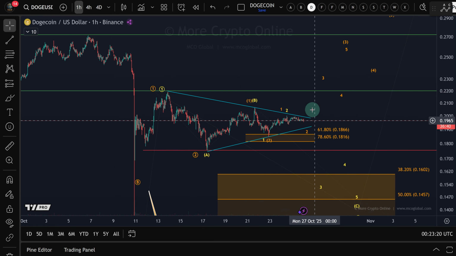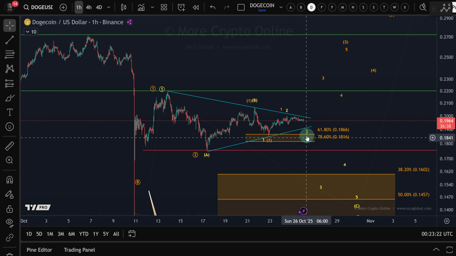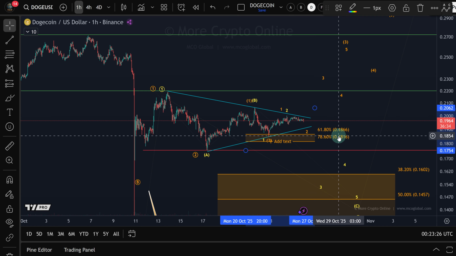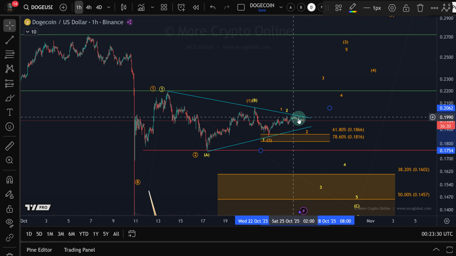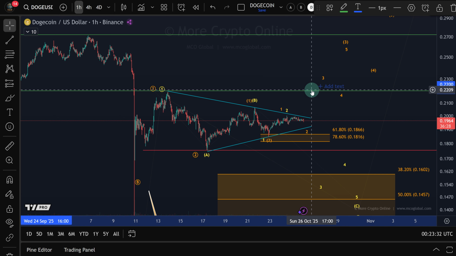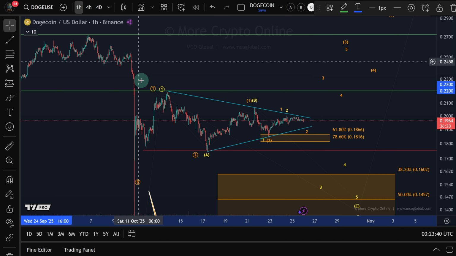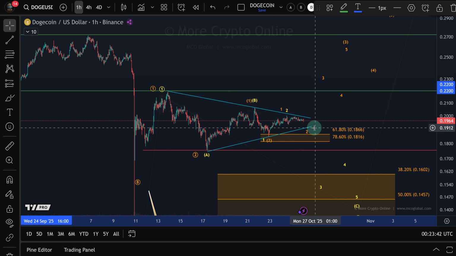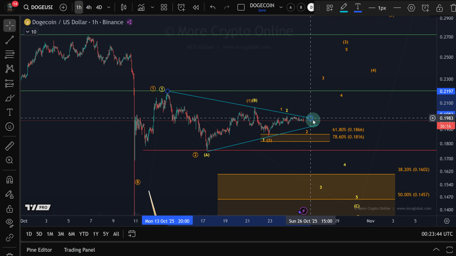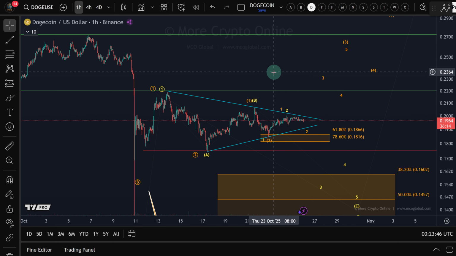So I think it's important to understand what short-term support is, which I mentioned, 18.1 cents to 18.6. The price reacted to it a few days ago. To the upside, if we can break above this upper trend line, the focus will be on the next upside level to watch, the 22-cent level. Do not underestimate this level. This is really, really important. As you can see, at the moment, we're just moving sideways, but we're now in the apex of the triangle, and the market will likely make a decision very, very soon.